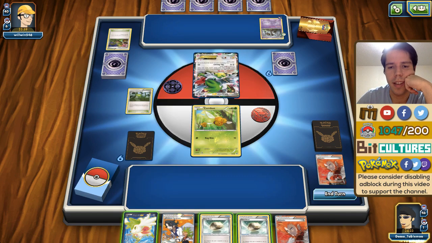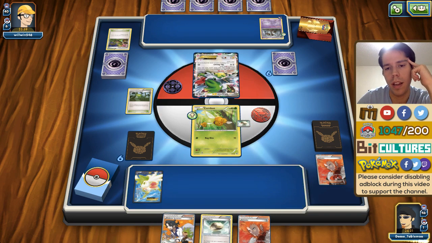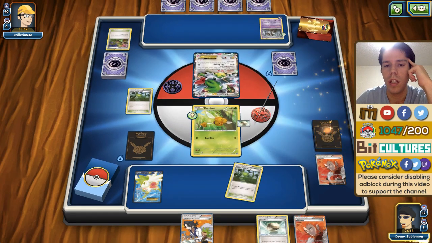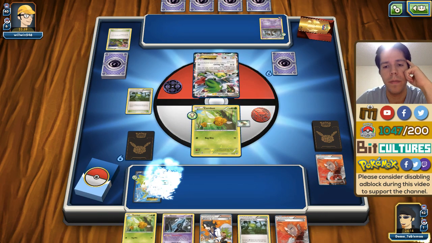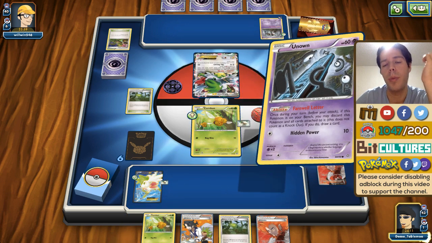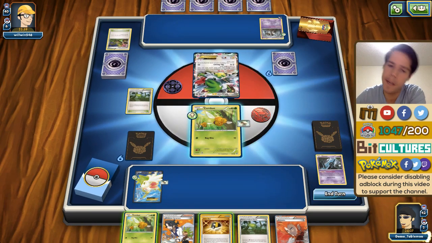I'm gonna attach the Float Stone to the active. I'm gonna bench the Shaymin so that I draw an extra card, and then I'm gonna attach the Float Stone to that Shaymin. I'm gonna use the Unknown. But yeah, that forces my opponent to find an energy to keep item locking me, which is great. I do find an Ultra Ball, which I could use to find another Shaymin.